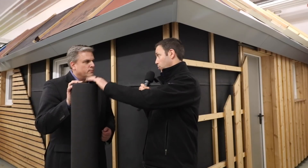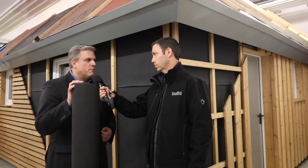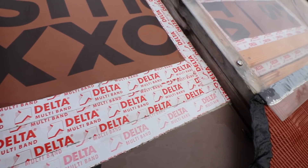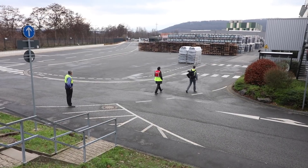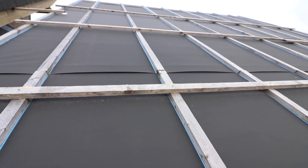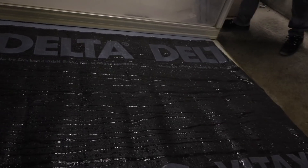So you've been making these membranes for over 60 years. And in fact, I learned this week that here in Germany, they're kind of the Kleenex brand — people call it the delta layer, meaning the roof underlayment. It sounds like you have by far the biggest market share here in Germany. Durkan is very proud to manufacture everything in-house — from the granules to the final product. All the R&D and development was done here in-house, from originally micro-perforating sheets, which is now obsolete technology, to developing concepts to make products highly watertight, airtight, but at the same time highly vapor permeable.